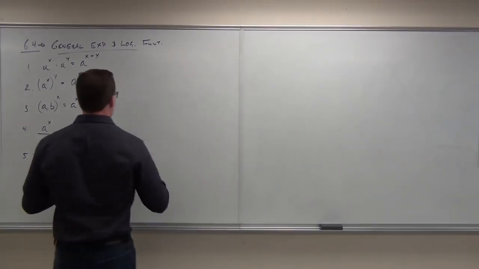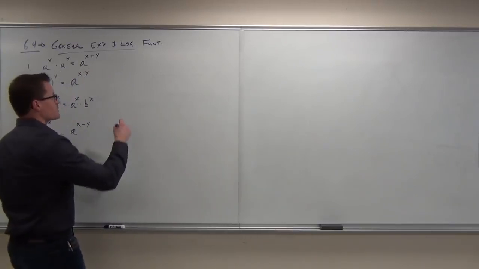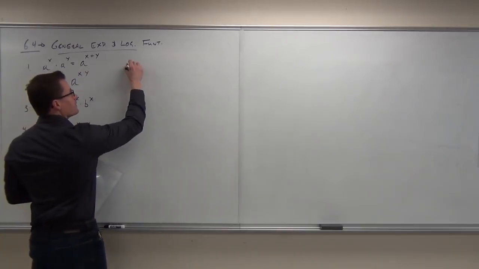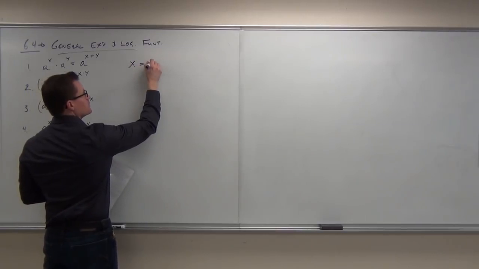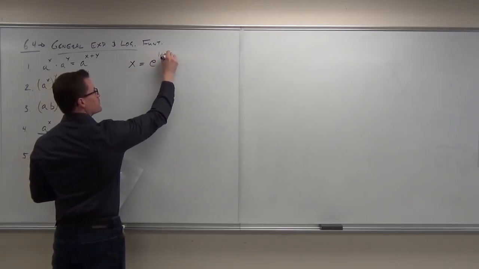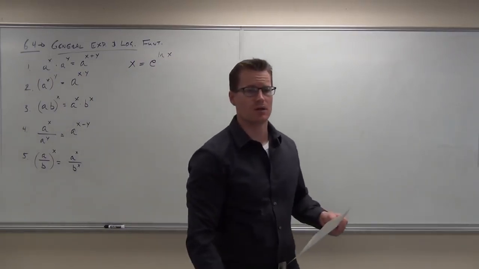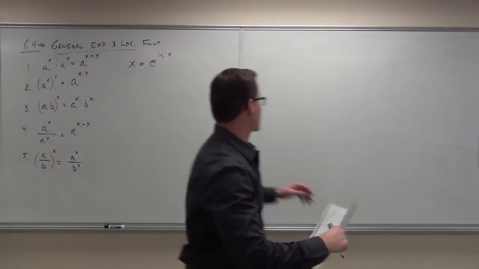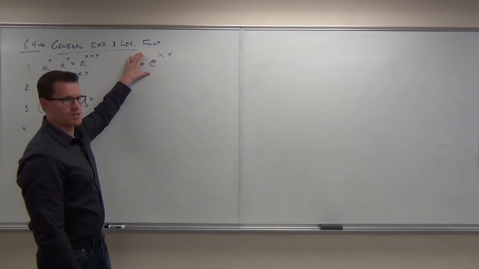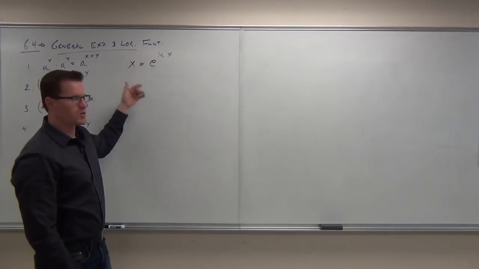The first thing you have to grasp though is this. Do you understand that x is equal to e to the ln x? We usually write this property backwards, but do you understand that that is a true statement? Yeah. That's one of the ones we had earlier. We said, oh, hey, look, e to the ln x. How much is it? x. That was one of those properties.